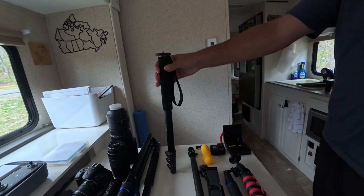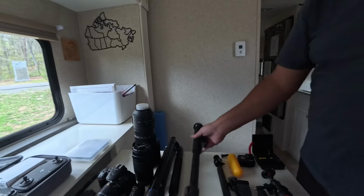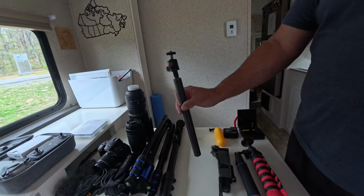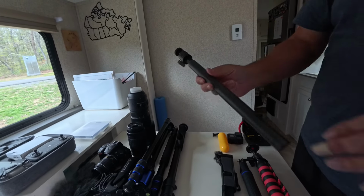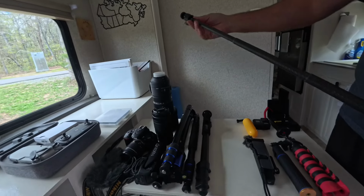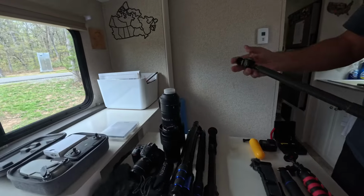And probably the camera that I actually am showing you this video on. Then we have this selfie stick that we're taking with us, because it can also be used as a small monopod. But it can't. I need this big one for the camera, especially if that big lens is on. And you want to show them your walking stick that you made?